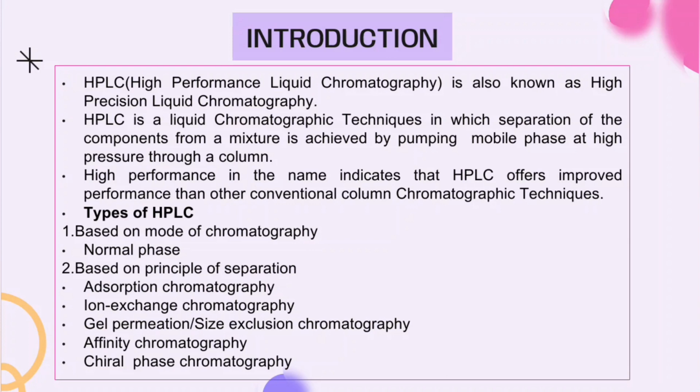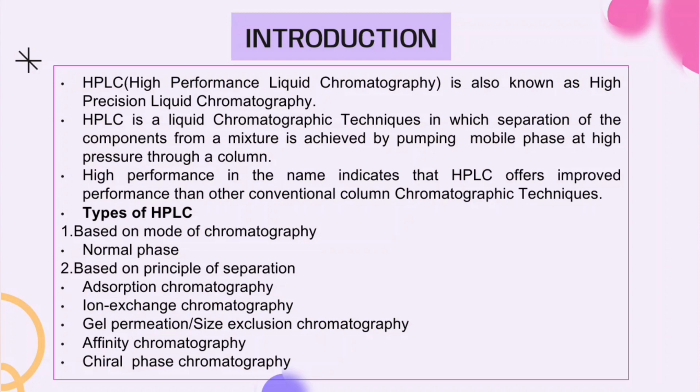In gel permeation, the principle involved in separation is the difference in size and shape of solute molecules. Different types of gels are used which act as a sieve for separation. In affinity chromatography, separation of components from a mixture depends upon the affinity of solute molecules towards the stationary phase. In chiral phase chromatography, this technique is used for separation of optical isomers using a chiral stationary phase.